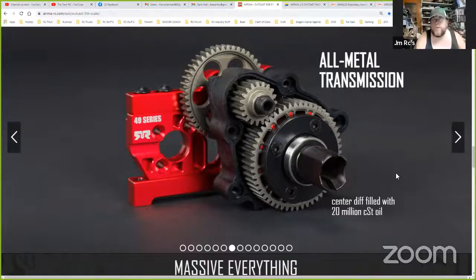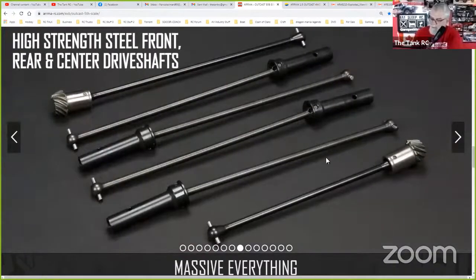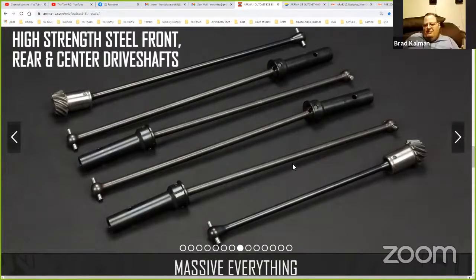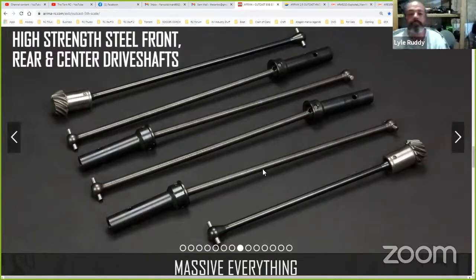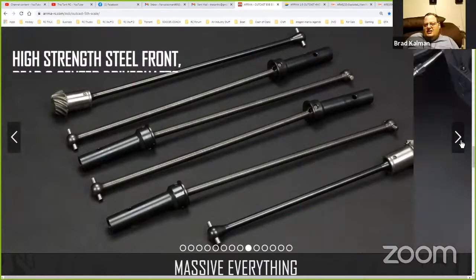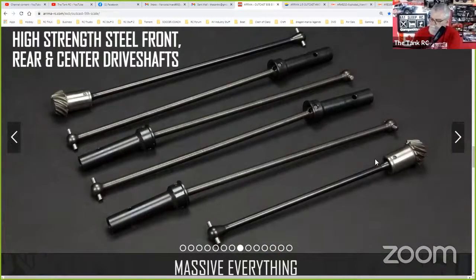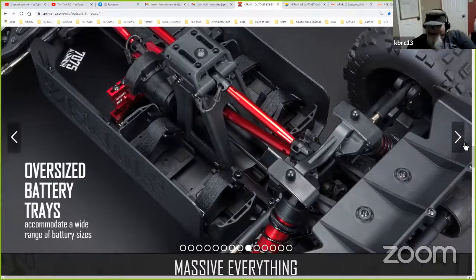Brad asks: there are 26 bearings in it? I would have expected more. Mike Lotbuster says there are more than 26. The drive shafts are freaking cool on this — I bet it comes with the thickest drive shafts they've ever put in one of these. It's not just the thickness that counts, though — battery length can be lengthy too. They have reinforced front and rear bulkheads, and the ball bearing is still shrouded with more protection.